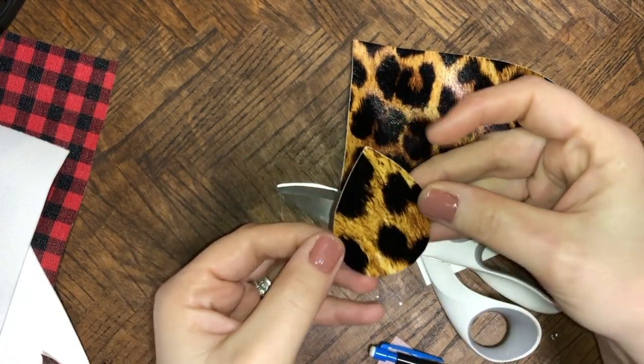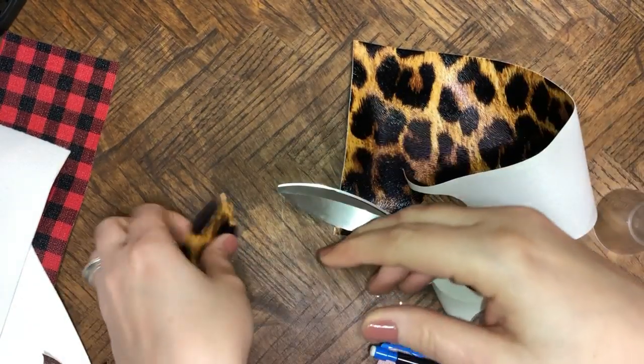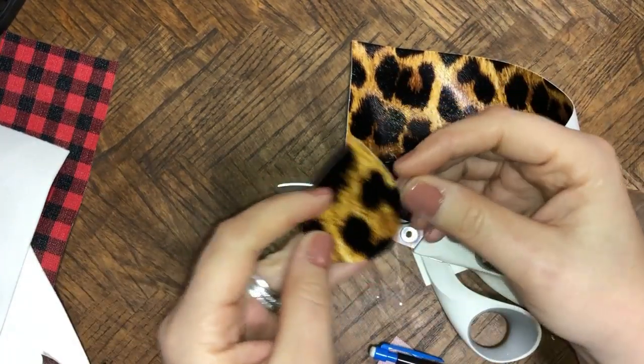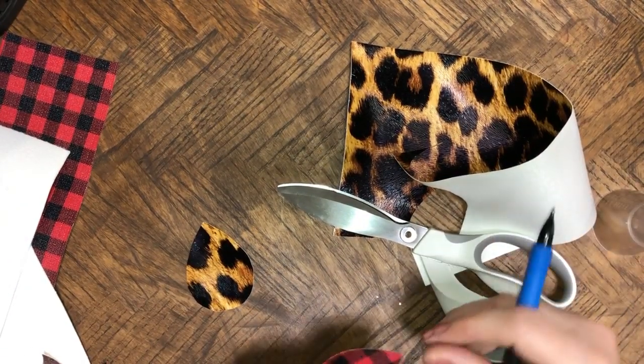All right, just like that. So that's how you would cut those out by hand. It's really easy, and I find it a lot quicker when you're just sitting there. Get them all traced out, sit down, get a good movie, and get them all cut out, so you're not having to fuss with your mats or anything like that.